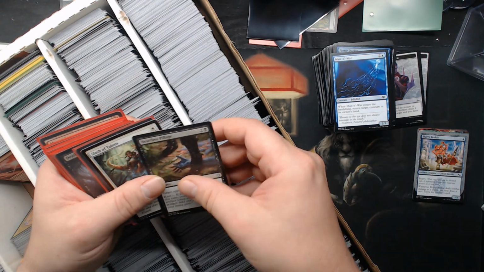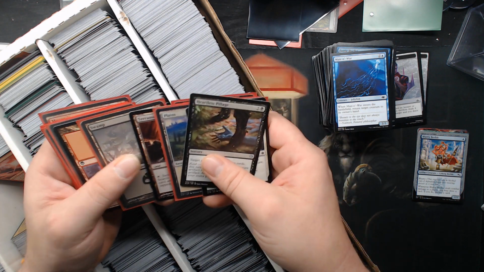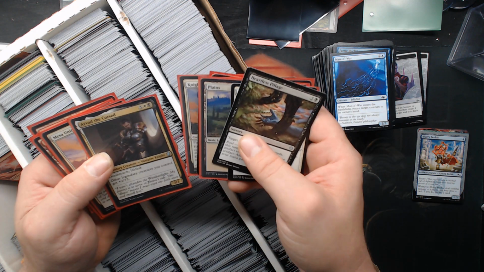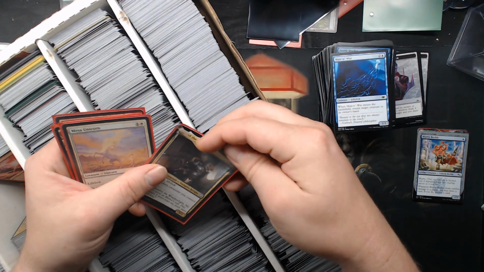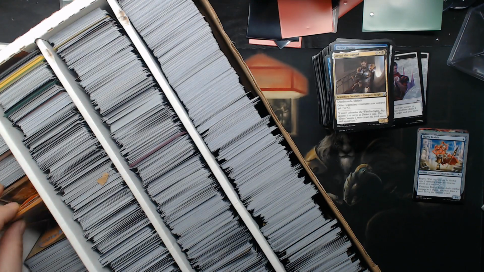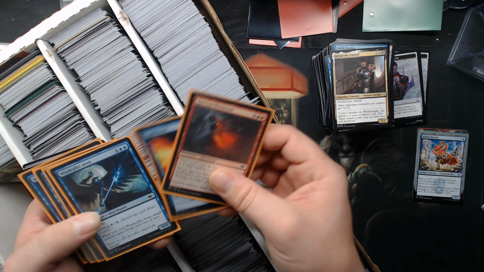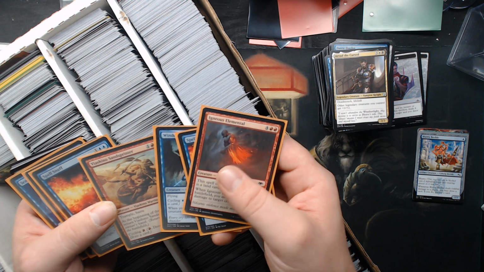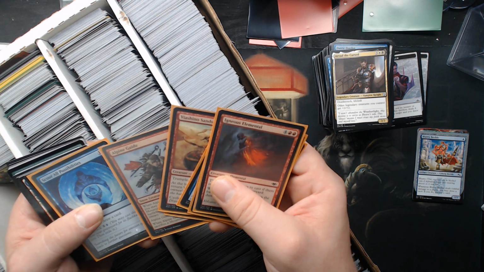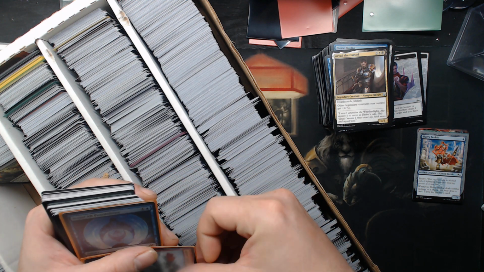Silver border. Arvad is a decent uncommon. Looks like we are in a block of MH1. I don't think I bought any MH1.